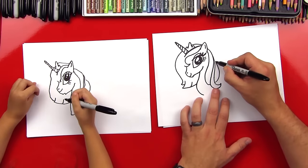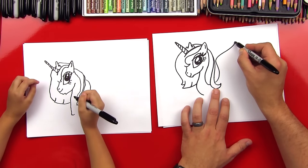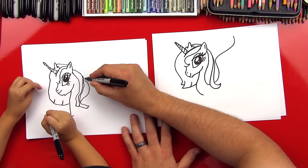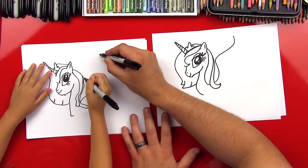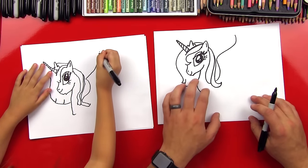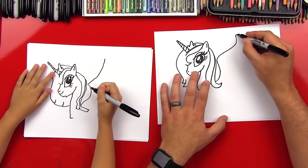Good. And then we're going to curve, and we're going to do another curve. So there's the curve, and then we're going to do another curve right at the end. So we'll do a little curve right there, and then we're going to curve all the way up to there. It's going to be her wing, her awesome wing. Okay, now let's do a little hook down.